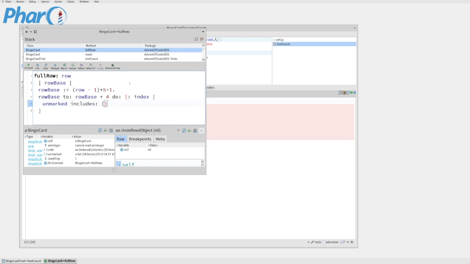So if unmarked includes cells at row base, index, if that's true, then we want to return.